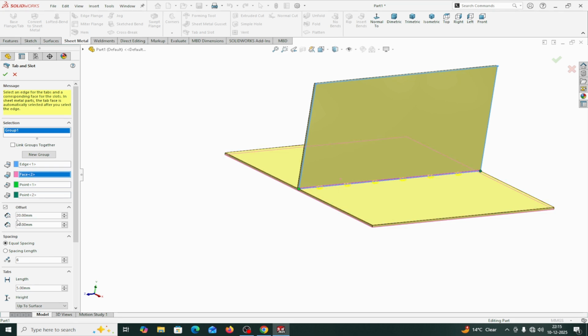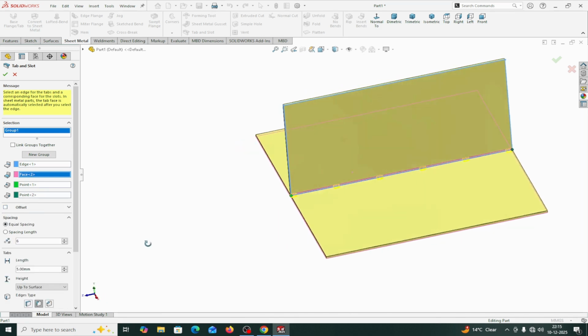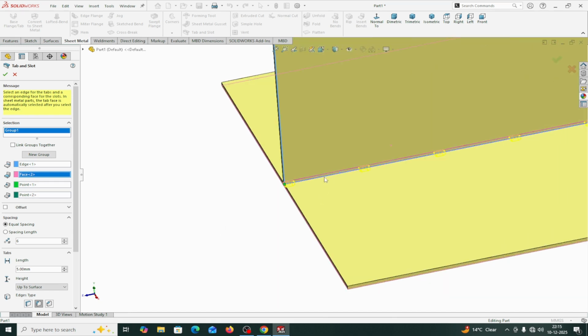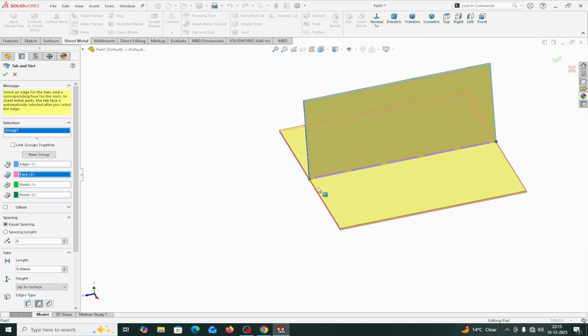Okay. Offset. If I uncheck the offset, the tabs are created at the extreme ends, and this is equal spacing, 6 number. You will see 1, 2, 3, 4, 5, 6. Suppose you want to use offset. Offset means D1 and D2, these are the 2 points.